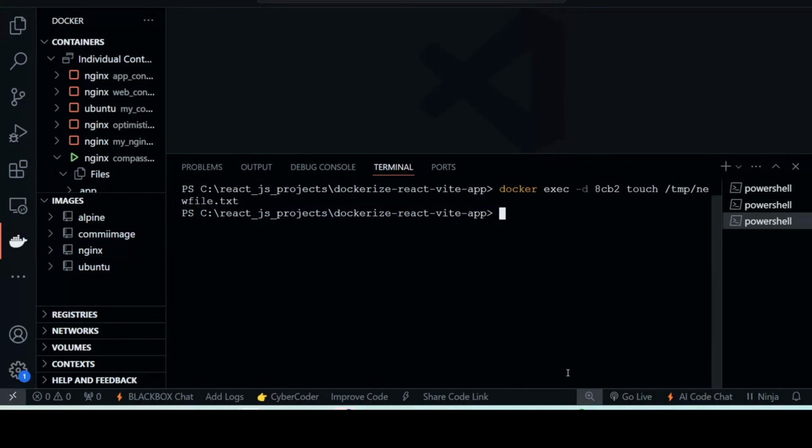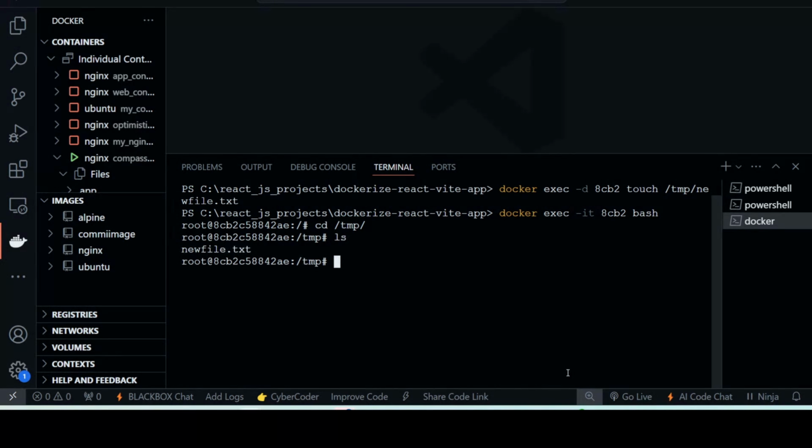So now it ran the command as a background process inside a container. Let's check whether the file got created or not. See here, our command ran in the background inside the container.